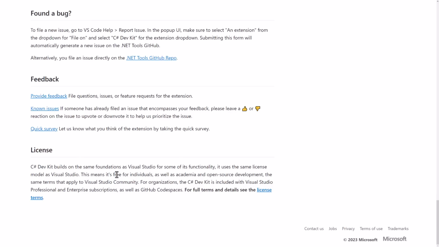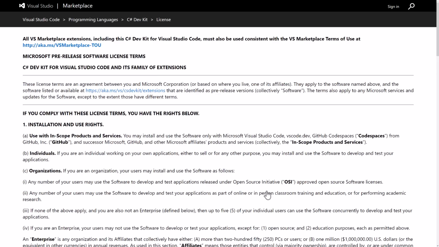So you can see here, it's under these conditions right here. You can get into the full license terms right here. And this part is what I don't like about this solution. If they'd offered all of this, the C# Dev Toolkit, and they just made it MIT or whatever, and instead of trying to sort of quasi-commercialize it, this would be so much more useful. But sadly, they did not go that route.